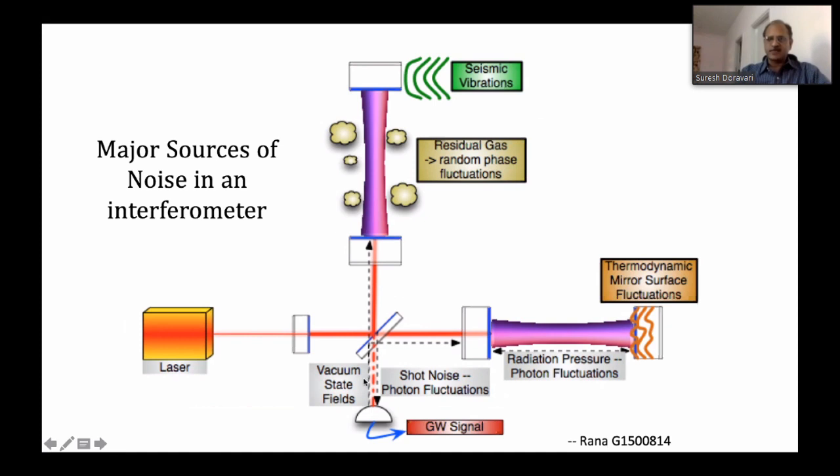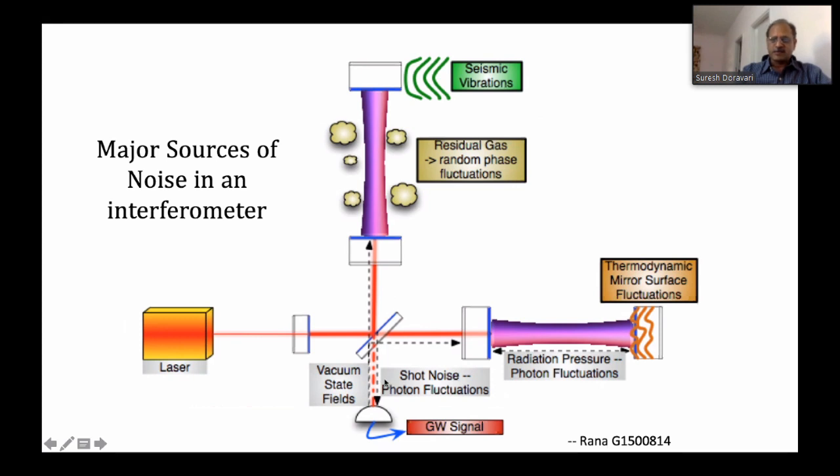Now, what we are trying to detect here is, in some sense, a delay time, because you have a light beam which starts off here in two directions. We're trying to detect how much time it takes to come back. If this mirror had moved away and this mirror had moved towards us, this particular arm would return the light a little bit sooner than this arm. So in some sense, we have two delay lines, and anything that delays the propagation of light in these two arms will also cause a signal similar to a gravitational wave, and therefore we consider it noise because it's not a real gravitational wave. It occurs because of some kind of phase delay in the path.